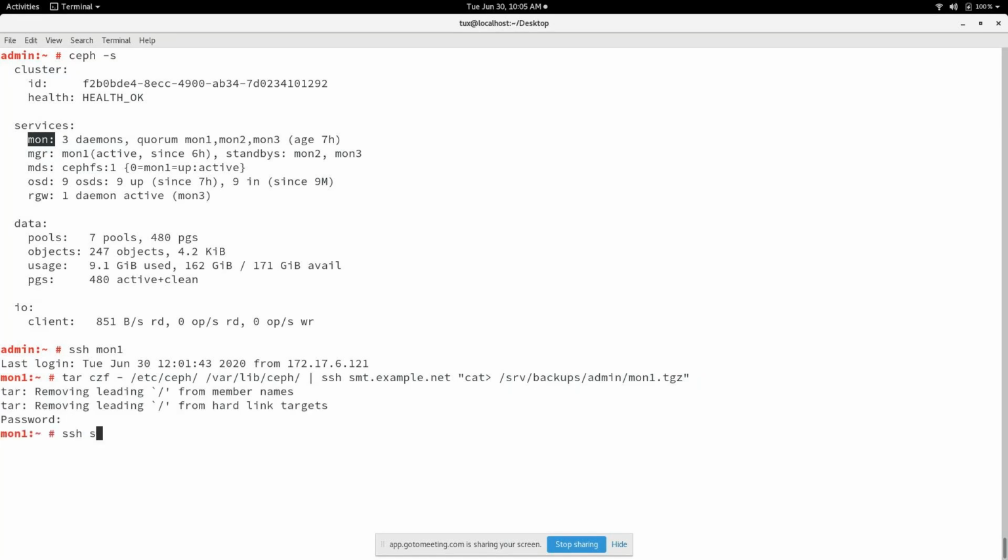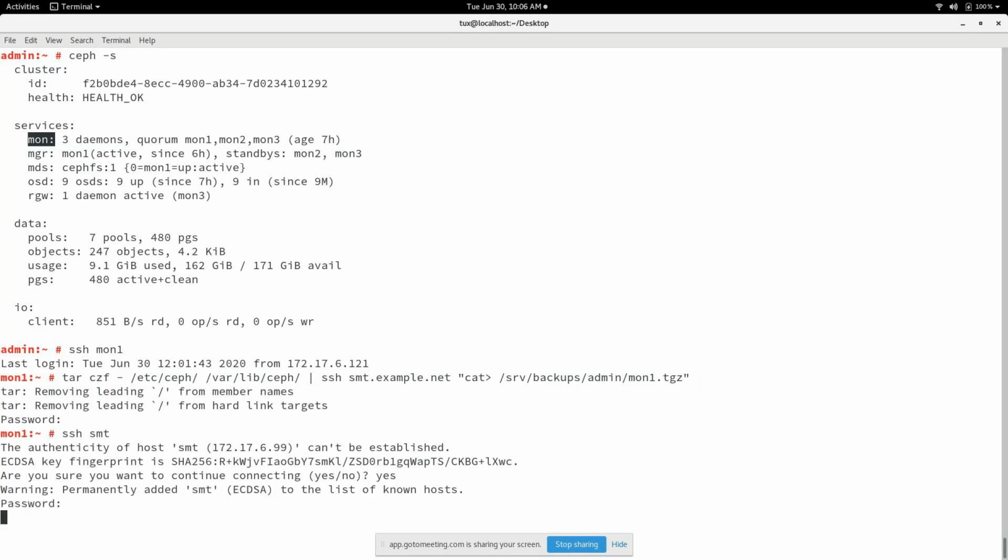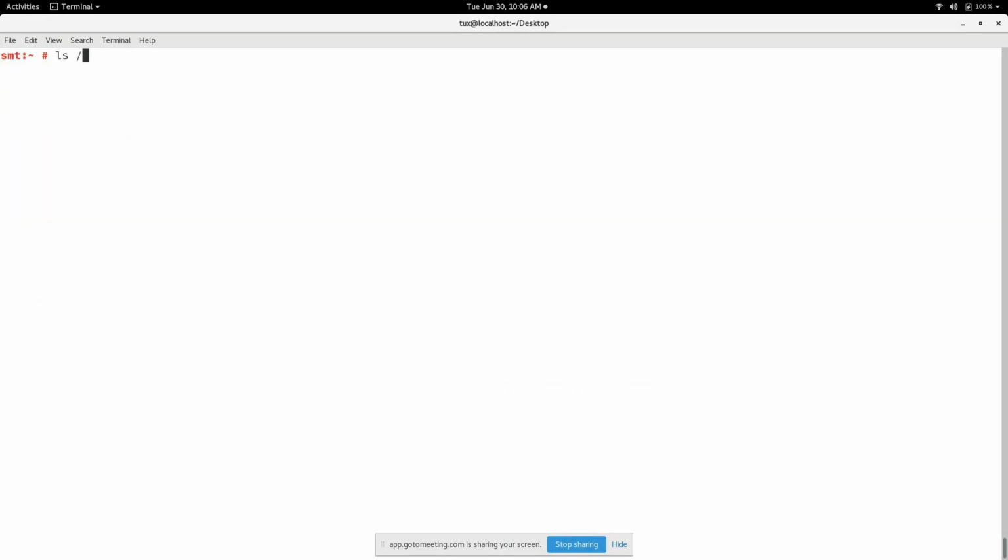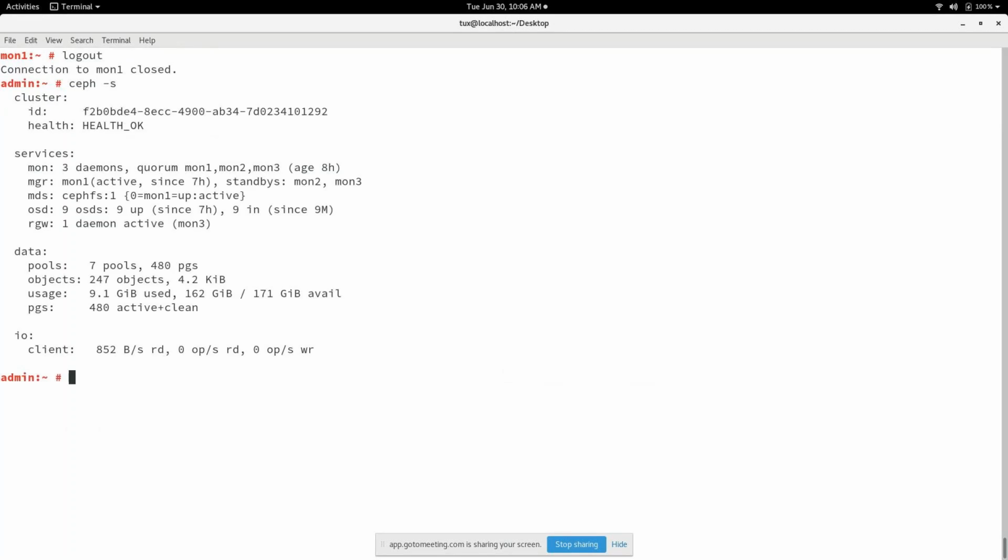So yes, it is done. Yeah, it is done. So let's go back to my machine, ceph-f. So I have taken a backup of monitor. Generally, I can see there are three monitor machines. Why are we using three? Because of the quorum cluster. You know that, right? And all these servers basically contain the same information.